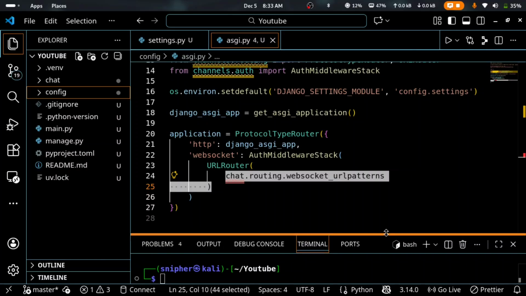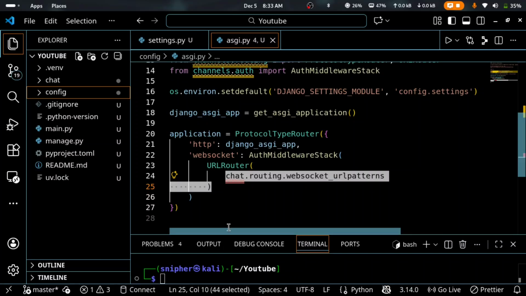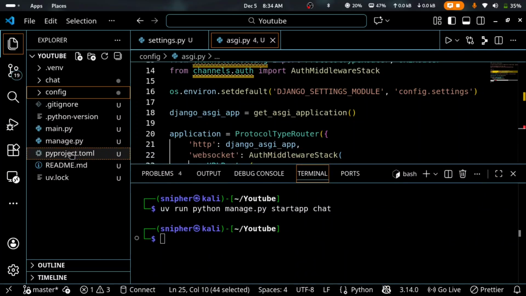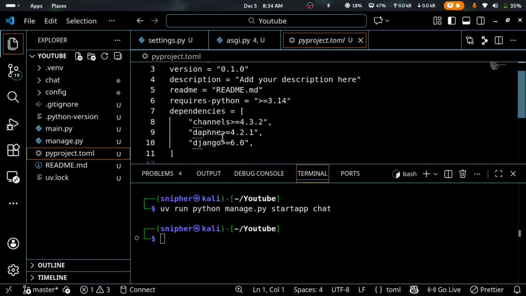Since Django by default uses WSGI, for asynchronous HTTP we needed to replace that with the ASGI standard for asynchronous support. We did this by installing channels. Remember, we installed channels using uv, so we can check that. So inside our pyproject, you can see we installed channels, the channels library, and Daphne, which is the Daphne server.